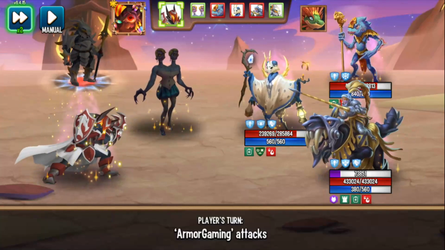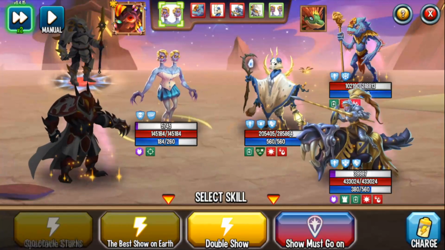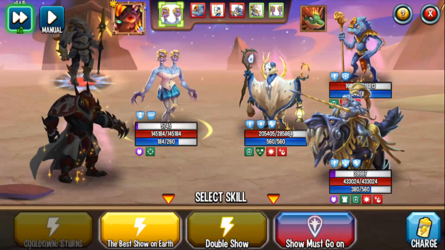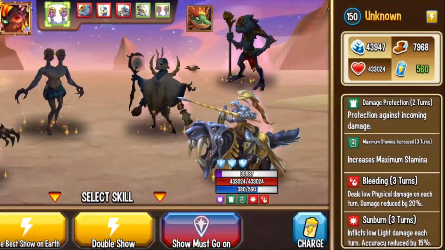I will save Rossi. There you go. Sunburn to all enemy monsters. Morg's armor kicks in. Look, I am so fast. I got another turn. Alright, we're going to do... Look, this is where the positive effect removal comes in handy. Activate cooldown's Mega Possess. Do I want to take possession? Maybe I should want to get rid of that damage protection.